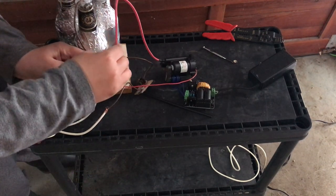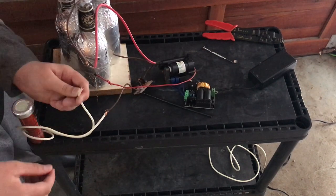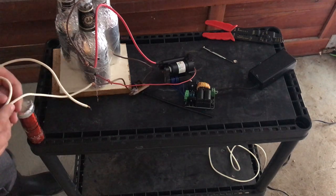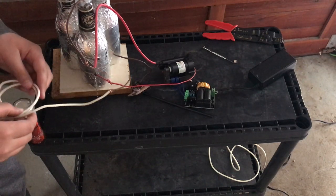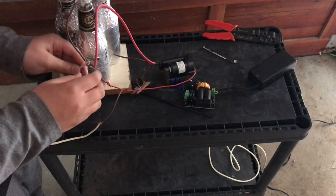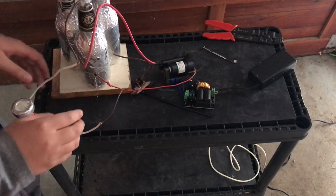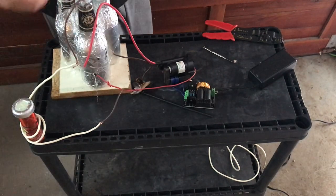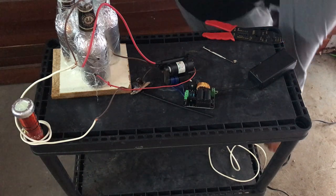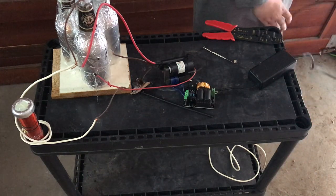So what I'll do is I'll disconnect this. Instead of having one turn, I'll do two turns here. Now I'll hook it back up. So now we'll put that down there and we'll give this test number two and see if we can get any bigger arcs to come off of this.